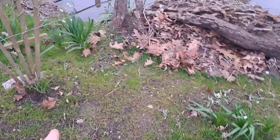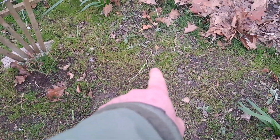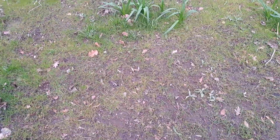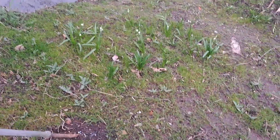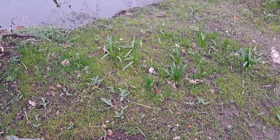Now I've noticed this weed coming up, and I don't know what type of weed it is. Has anybody got an idea what that's going to grow into? It's all over the place, and I know it's a weed. And there's lots of thistles on this part, so I've got a thistle digger upper back at the bungalow, so I'll definitely bring those down.